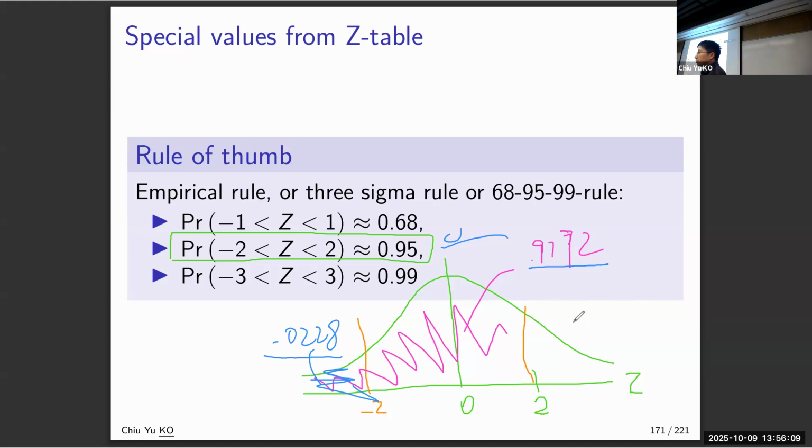So this already tells you what you should do, because a lot of these, height, weight, IQ, as I said, follow the normal nicely. So you don't need to really worry about whether the normal applies, because it always applies for those situations. The rule of thumb: just 2 SD includes 95%.